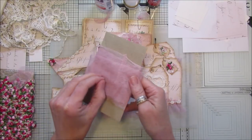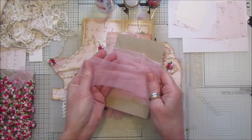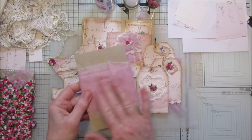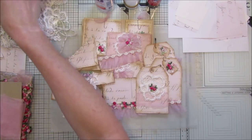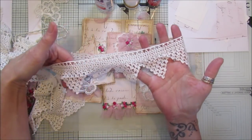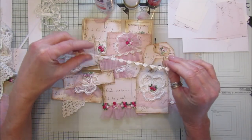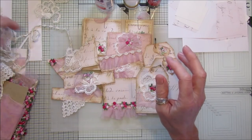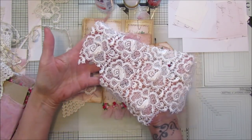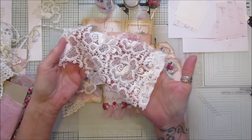This is what I had before, which is some tulle. This is just off a little dress, which I thought was really pretty. I think I got that in a charity shop, that dress. And then I got some beautiful lace here, which is absolutely gorgeous, and some more trim. I've got lots and lots of stuff. I was so lucky. And then lots of offcuts of this beautiful lace, which I have tea stained some of it. It's come out absolutely gorgeous.